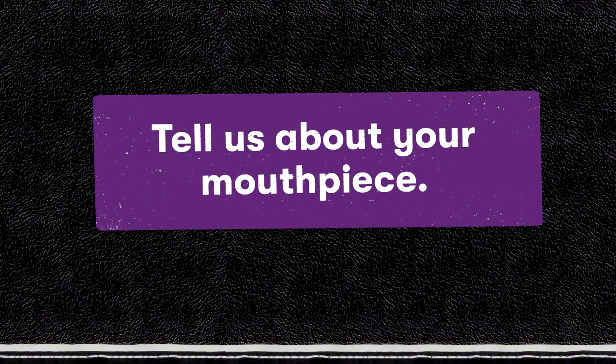Do you use the same mouthpiece for it, or is it different? You do — the mouthpiece is basically exactly the same. You can see this one; I've just got a different one in. But it's important that we use the same mouthpiece because we want it to feel the same on our lips. That makes it really much easier to play.